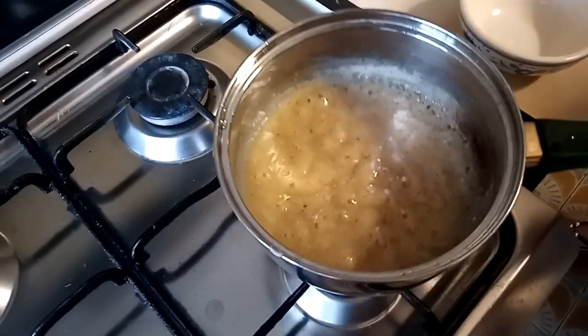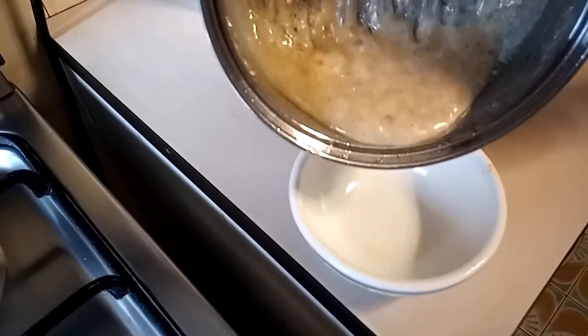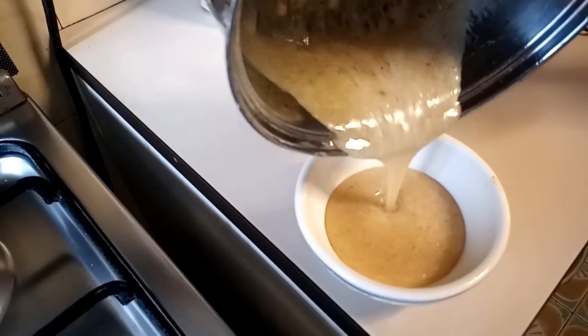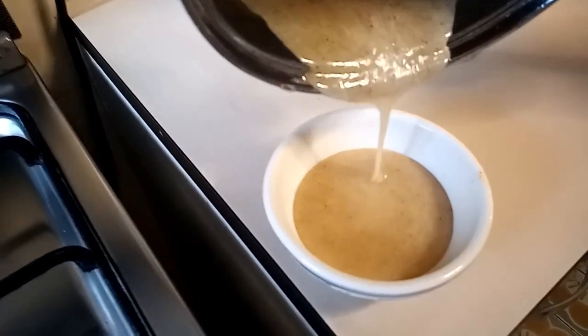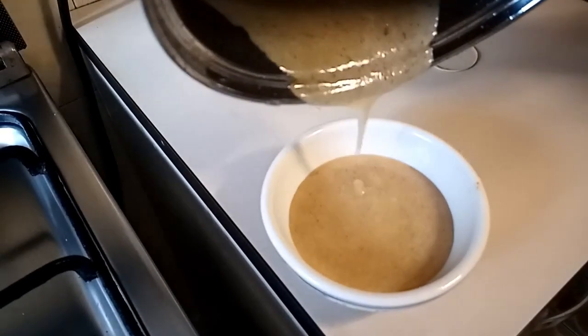Yeah, and after 15 minutes, you see, it's time to put the caramel in a bowl, and it is not ready yet because it will be very hot. So let it cool down and enjoy it. You can spread it everywhere.